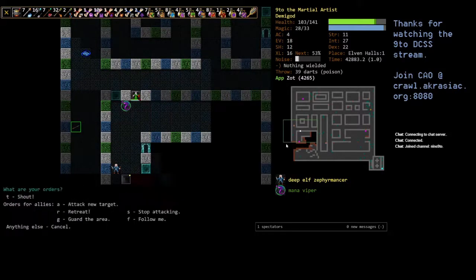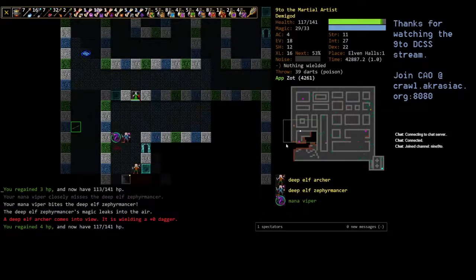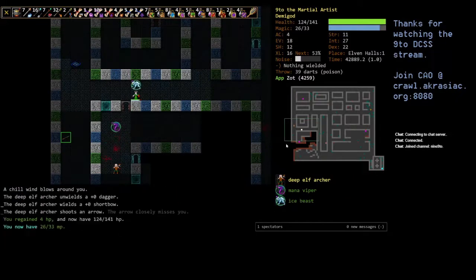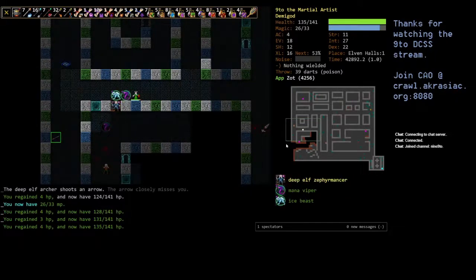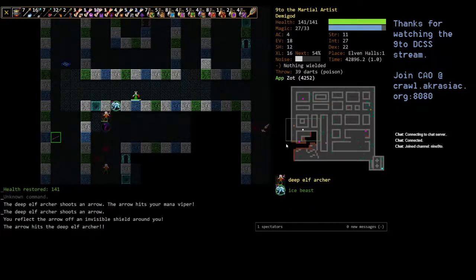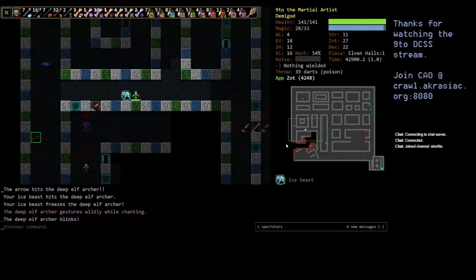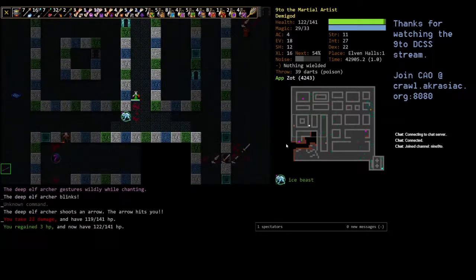We're in an awful position for the Deep Elf Zephyrmancer. The lightning bolt hit us, hit the wall behind us, and then hit us again. Alright, Zephyrmancer's out of here. Archer is not. And they're gonna blink everywhere, so let's get into a more favorable position.